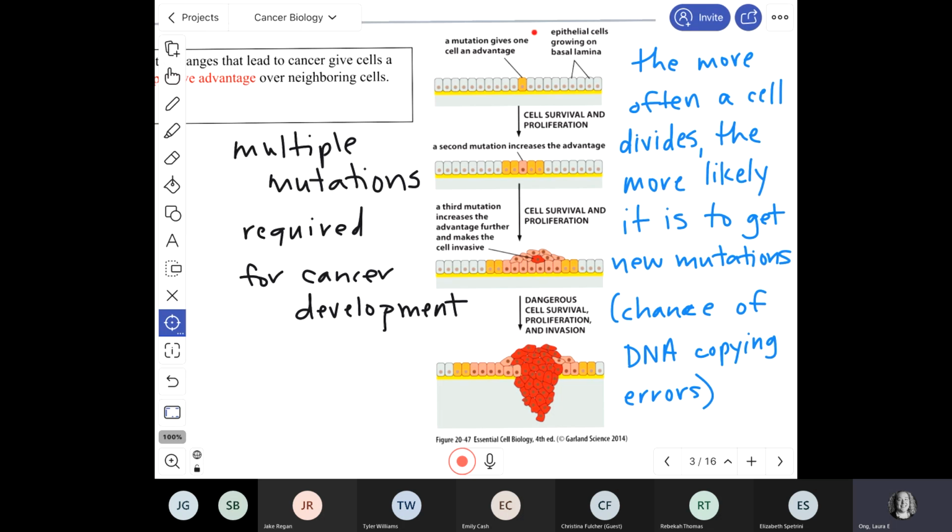Because epithelial cells have to divide often to provide new epithelial linings, they are already set up on a program to be dividing often. And every time that an epithelial cell or any other cell goes through a cell division cycle, there's a chance of DNA copying error. So epithelial cells themselves are the most common source of cancers.